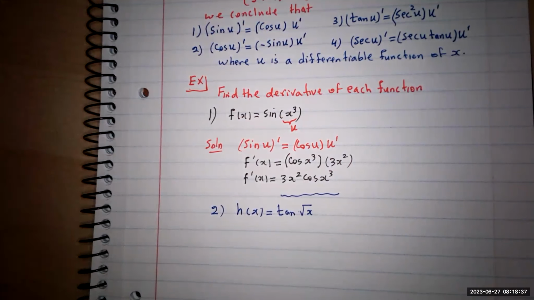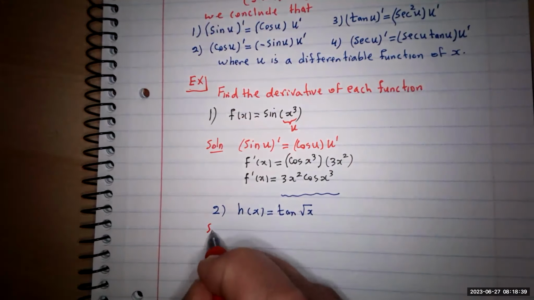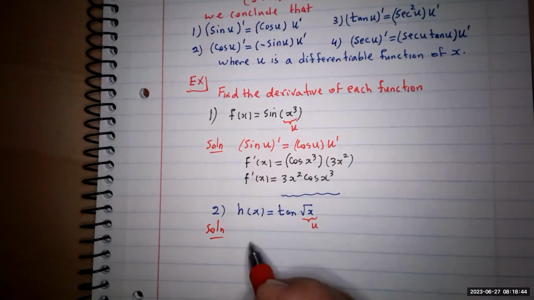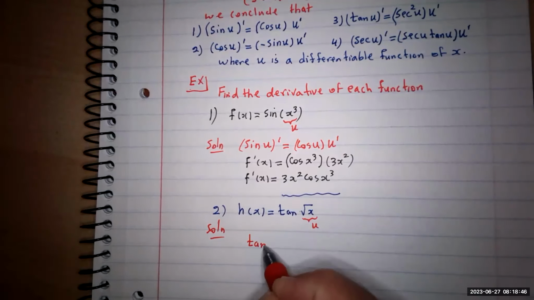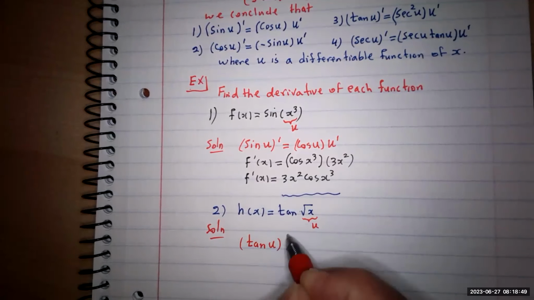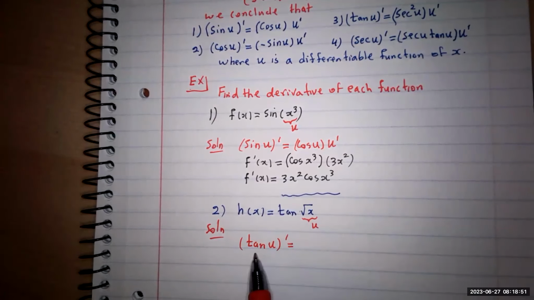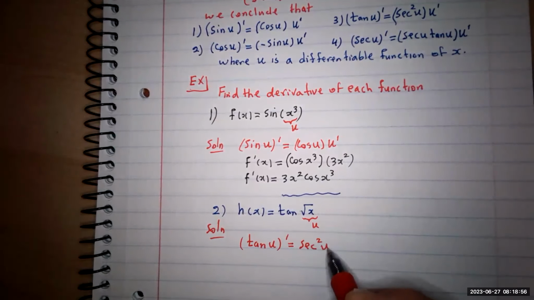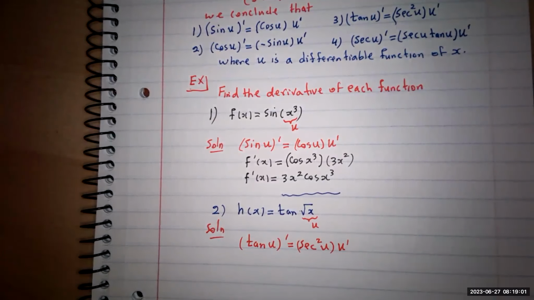So you have to use the chain rule formula. You can remind yourself, if you like, that you have to use the formula of tangent of u. The derivative of tangent of u, derivative of the outside, is secant squared of u, but we have to pay for it, u prime. You see, because it's not x. If it's x, it's done. It's a u, so we have to multiply by u prime.